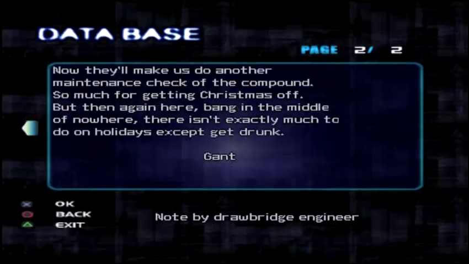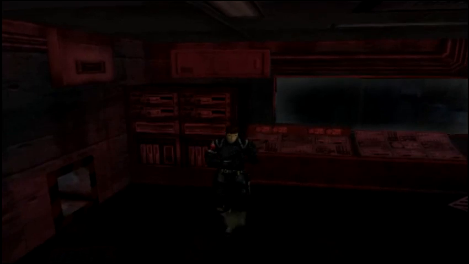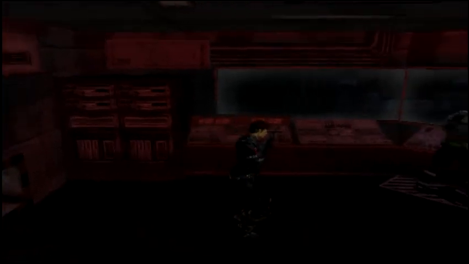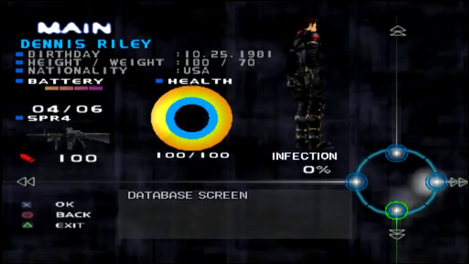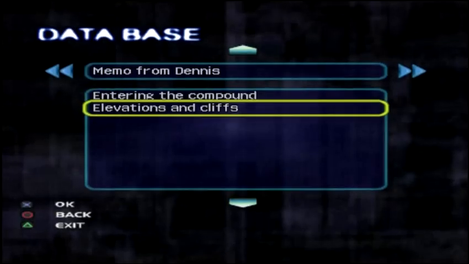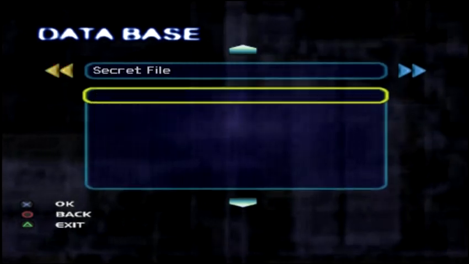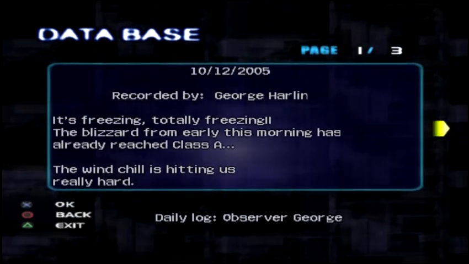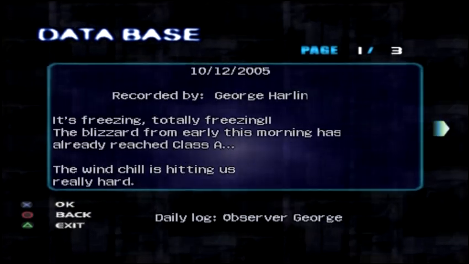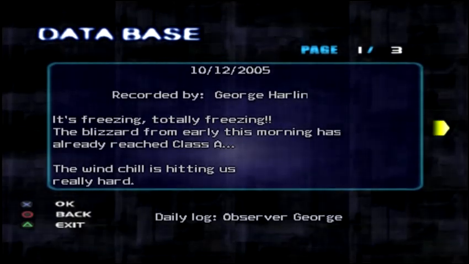Now, there are some pieces of information that you may want to read to get more information on the story. For example, I believe it's in database. Secret file, workers data report. This one. Now, this one pretty much tells you what exactly you're getting yourself into right at the very beginning.